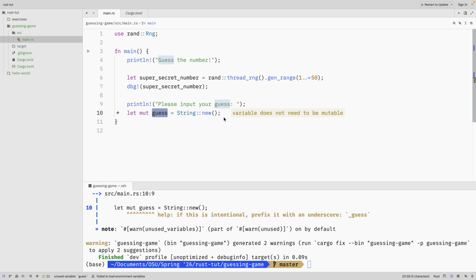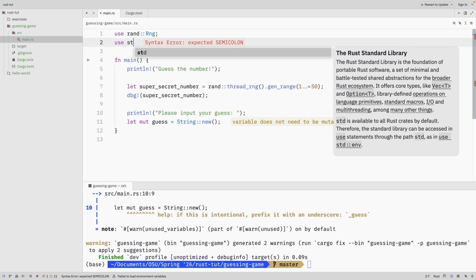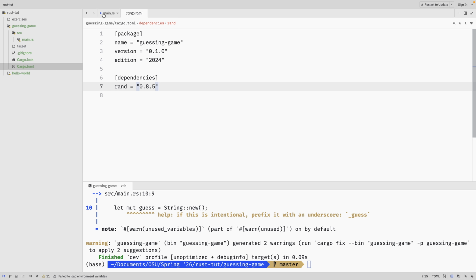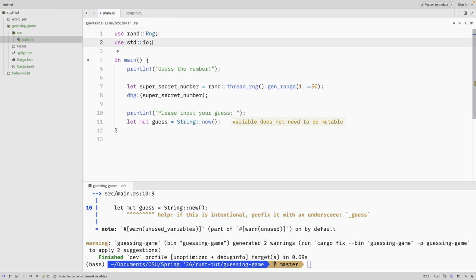So we need to read the user input. Now in order to do that, we're going to be importing the io module from the standard library, std::io, and we didn't need to import it into here because it comes baked in to the language.